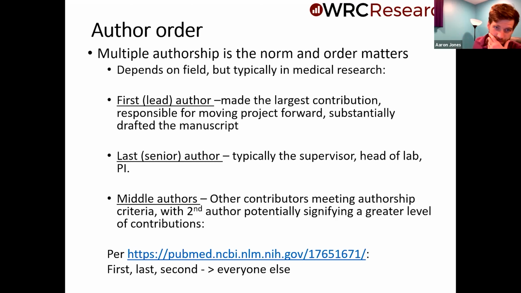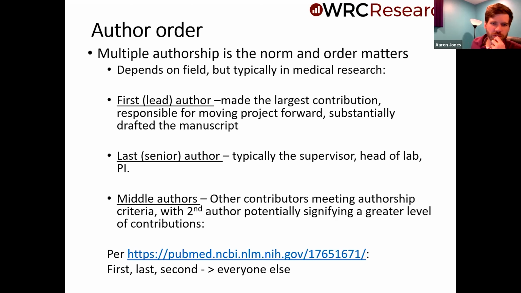The last author typically is the supervisor, a head of lab, or the PI. So again, in a research supervision context, hopefully the authorship order should be fairly clear between first and senior. And then other people in between those two are typically middle authors. And often the second author signifies perhaps the most contribution out of all the middle authors. That may not always be true.